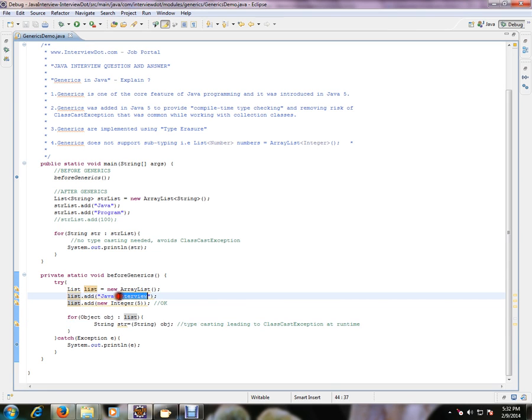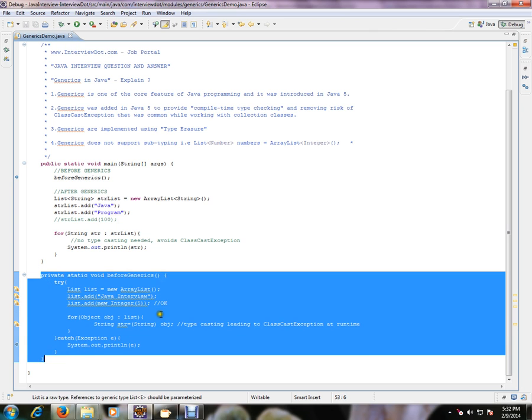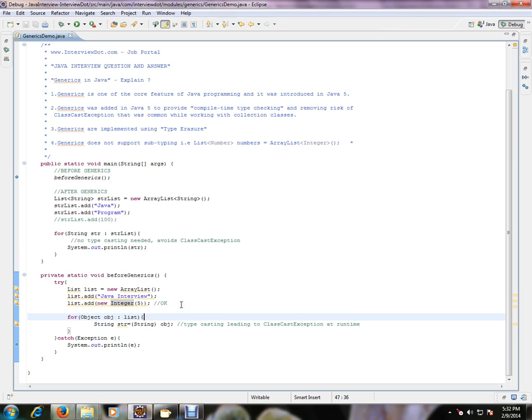So I have added a string and an integer. I am trying to cast it to string finally, and I'll be getting a class cast exception. Integer to string is not possible. I'll be getting a runtime exception. Compilation, there is no problem at all, but at runtime I'm going to get an exception, which is really dangerous for a Java application.